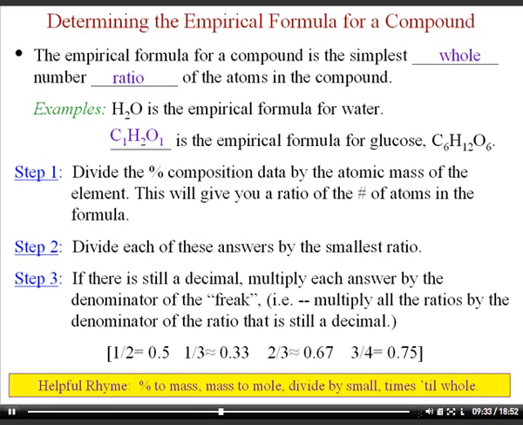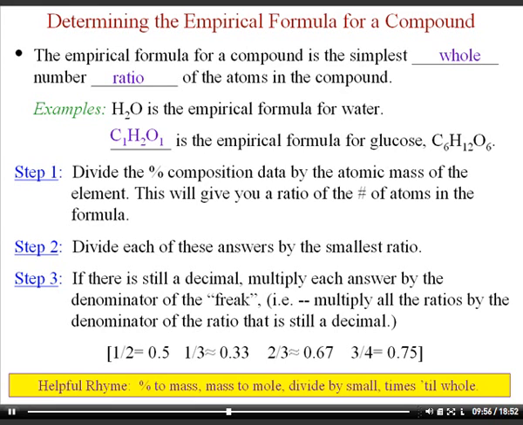And we're going to assume that you have 100 grams of the compound, so therefore if you had, let's say, 20% oxygen in the compound, and the compound weighs 100 grams, then 20 grams of it would be oxygen. So we're going to have this percent data just turned over to grams. So you're going to change your percent to mass. You'll take all your percentages and just call them a certain number of grams. And again, we're assuming there's 100 grams in the compound.